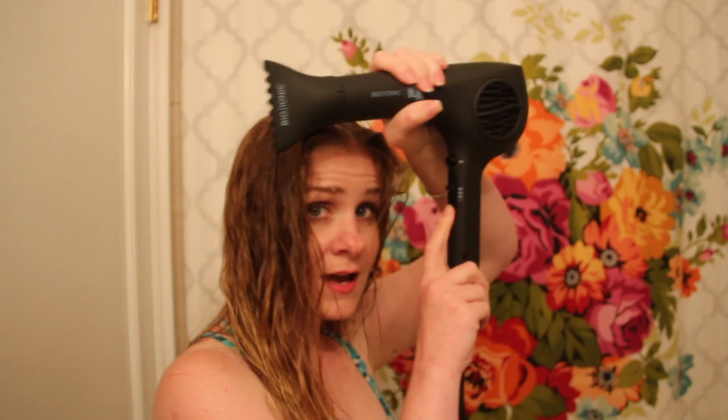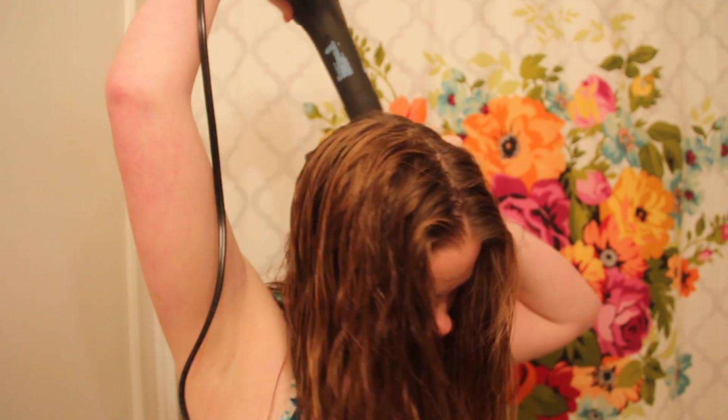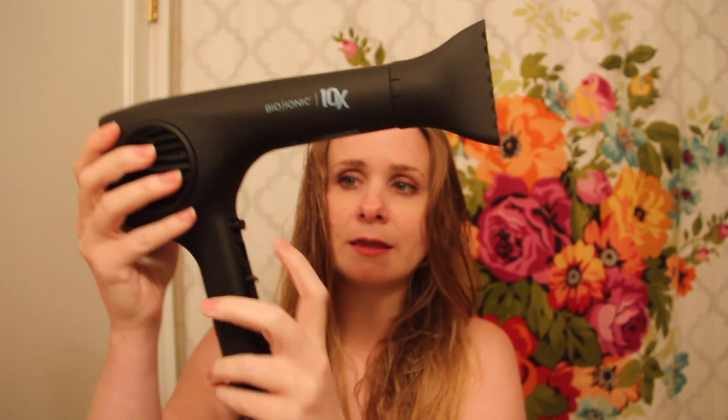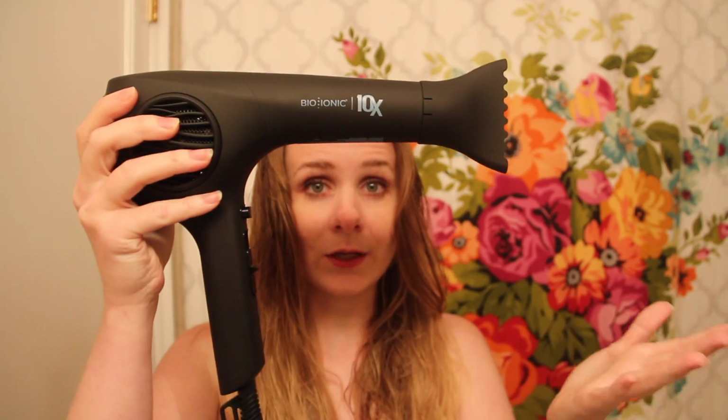We're on high. I've been using this now for a couple of minutes and I can tell you that it's definitely effective. My hair is almost 80% dry, and I have a couple other thoughts. One is the cool button here. You know how on some hair dryers there's a cool button and you have to hold it if you want a continuous blast of cold air? That doesn't seem to be the case with this hair dryer. You just click the button in and it blasts cool air until you click the button out, and then it goes back to warm.